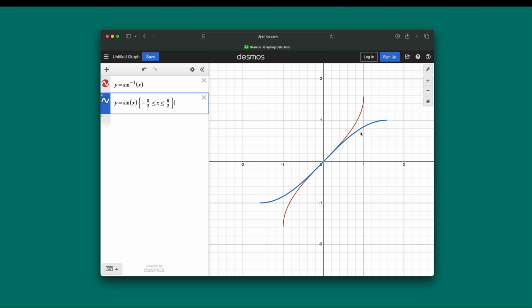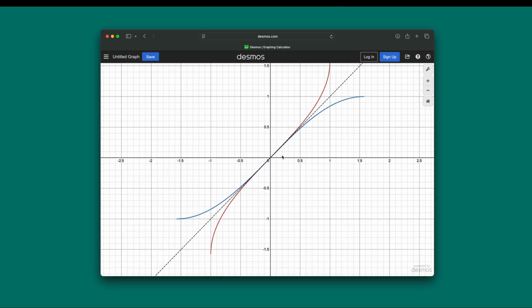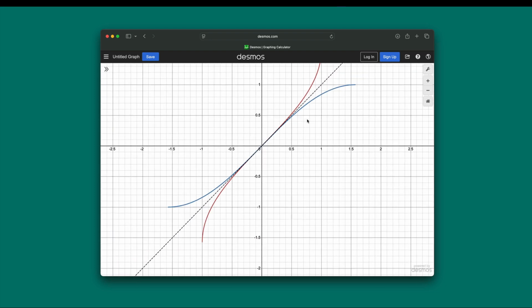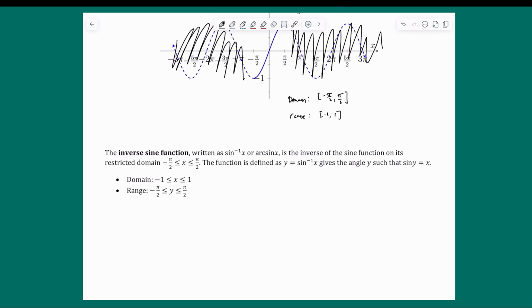And you can see that the graphs are going to run symmetric to the line y equal to x. In fact, let me change this color. See if I could change this color to say maybe a black and dotted color, and then maybe 1.5 there. Okay. And so if we zoom in just a tad, you can see that any point x, y on the graph of sine, there's going to be a corresponding point at the other, when you swap the y and x. You can see they're symmetric. Let's go back to the notes.